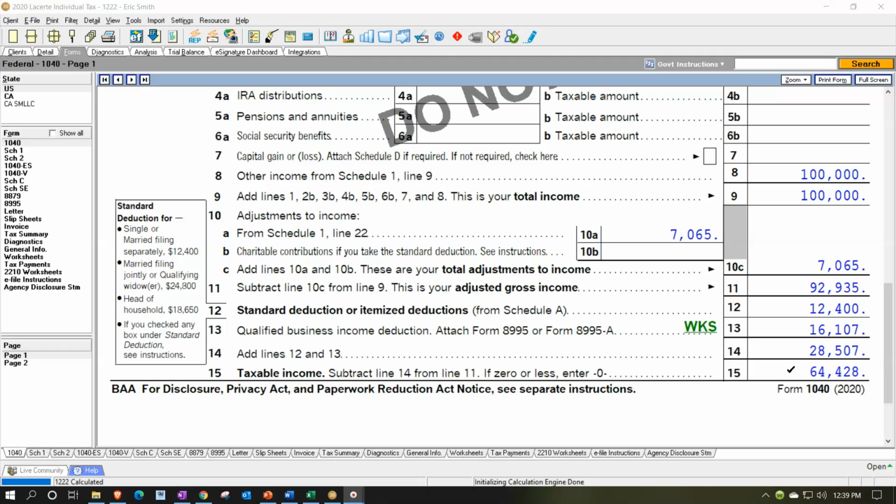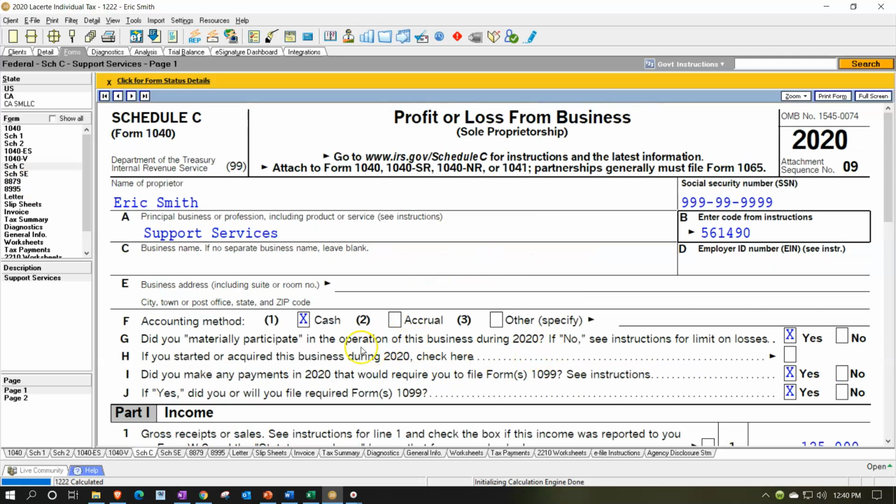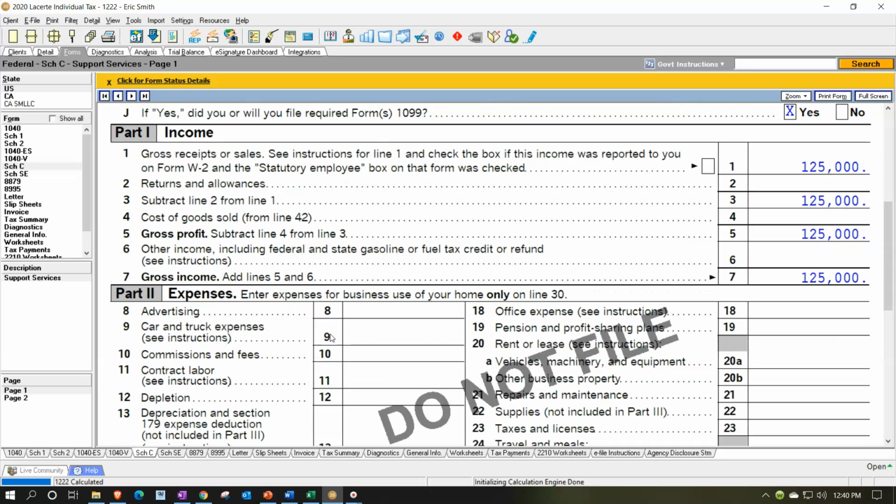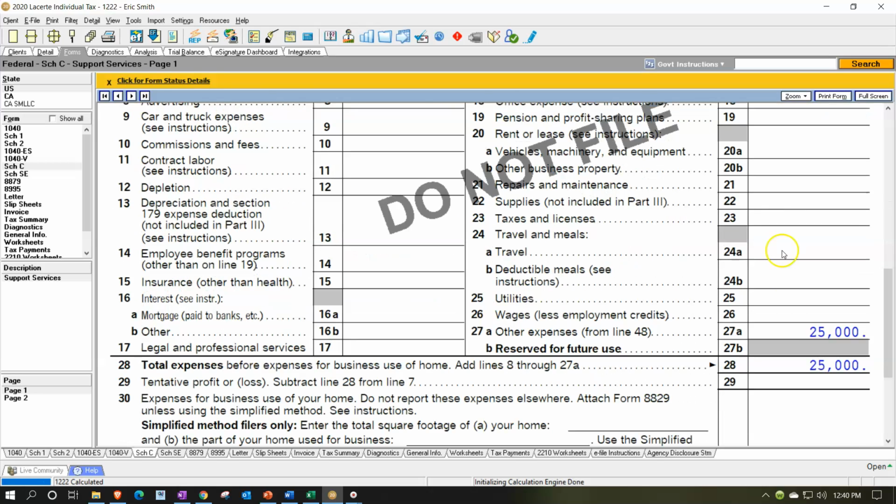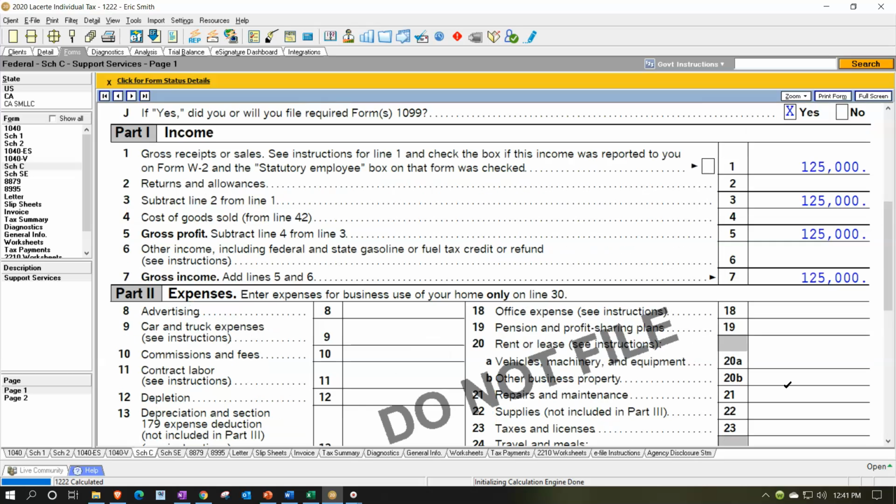Our focus here is going to be on the Schedule C and the cost of goods sold calculation. As of now here on the Schedule C, we have a cash method selected, and if we scroll down, we have a basic income statement here, just the $125,000 in the income. Nothing's in the cost of goods sold line item. We're imagining here that we do not have inventory, and then down below we have one expense to get us to that $100,000, which is in essence the net income that flowed forward to the Schedule 1, Part 1, and then to the first page of the 1040.